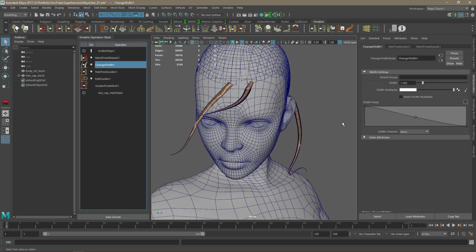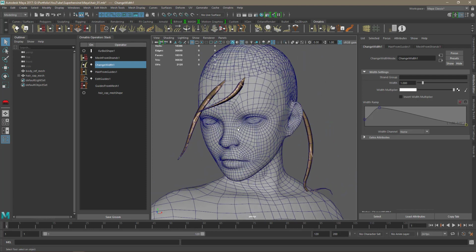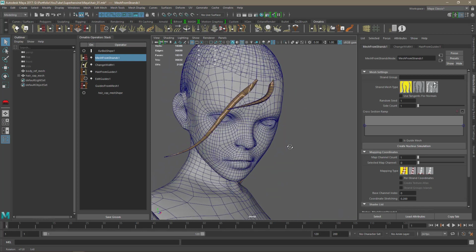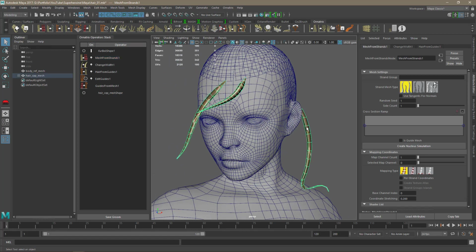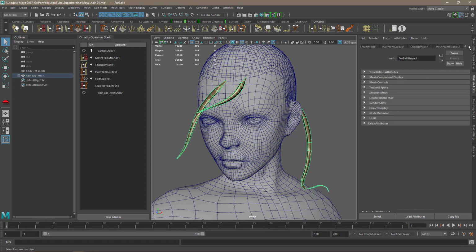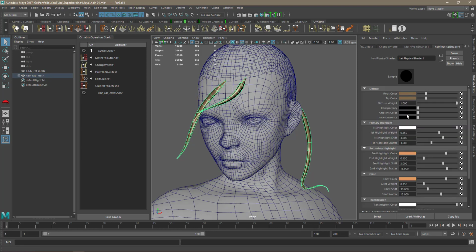The material that is applied by default is this anisotropic material. It's probably good if you have very fine hair, but on this mesh it doesn't look very good. But I don't really care about the material. It's just a preview for Maya. And then I'm changing a little bit the size and the side count. I think I'm gonna put it at about 4. By default it's 3, but it's not very important.